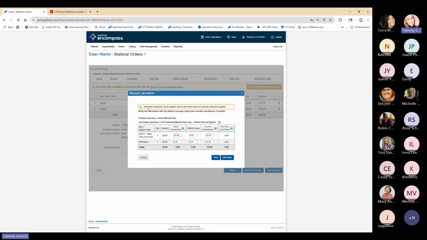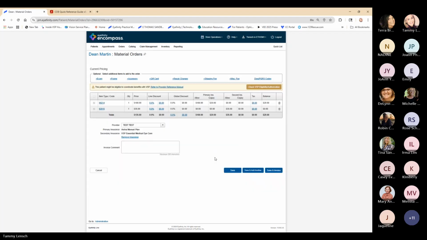It's just part of the way that it is right now. It does tell me in my little yellow box that secondary insurance can be applied only because I applied something to the primary. When I come in here and hit my save button now, again, I can look at my primary insurance breakdown here, my secondary insurance breakdown, and then it's asking me to collect my $20 copay.